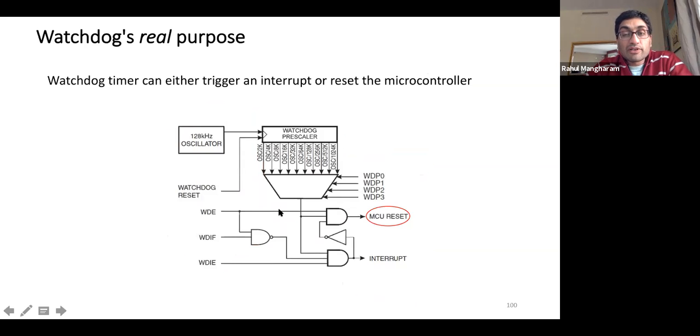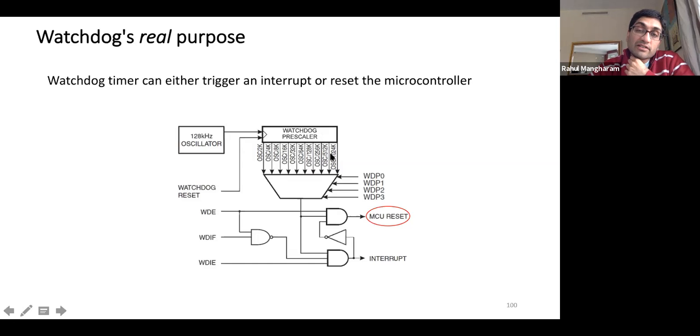But what I want you to learn is really very simple: in your microcontroller, and in every microprocessor and every microcontroller, you would usually have what is called a Watchdog timer built in. And this timer has its own oscillator, and you can see this oscillator here is just running at 128 kilohertz, not 16 megahertz. So the oscillator is running at a very slow rate, and it has basically its own clock for the Watchdog timer that is much slower.